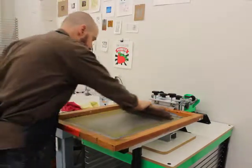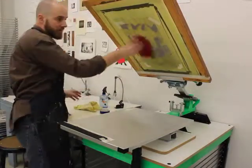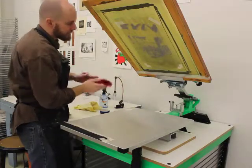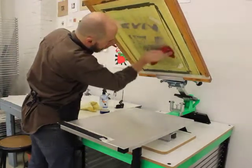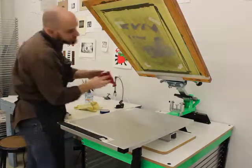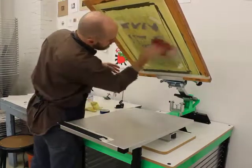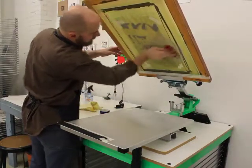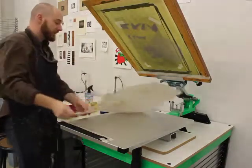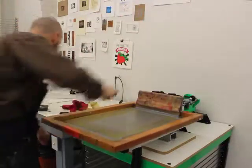Sometimes, if it's really a problem, you have to get a wet rag and wipe down the bottom of the screen. But if you do that, you just want to know that it's going to cause a mess. So I'll do a little of that here where I try and clear an area out. That'll clear it so that I can print it, but the next time I go to print, it's going to leave kind of a smeared mess underneath the bottom of that screen. So I'll show you how that looks.